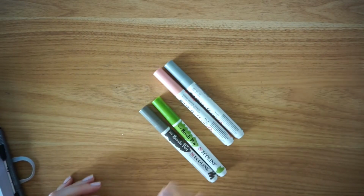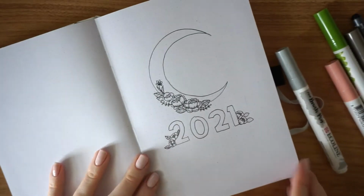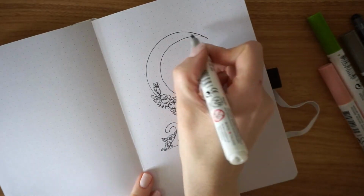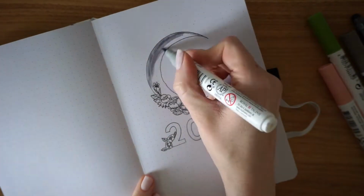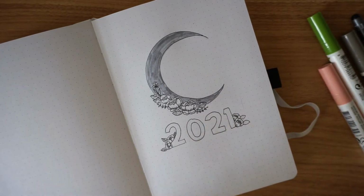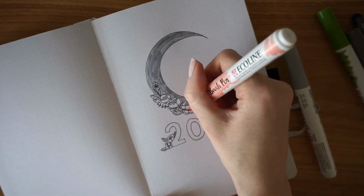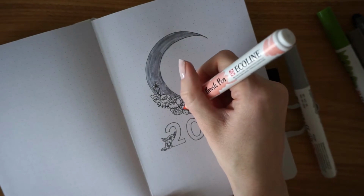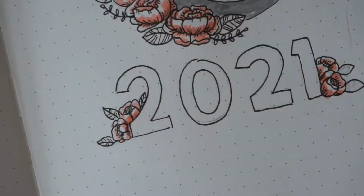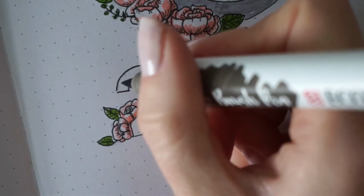And then I'm going in with the Ecoline watercolor markers, or in other words, brush pens. I didn't really like how the gray laid down here on the moon, but it's okay. I mean, this is an Archer and Olive notebook, and I just don't feel like watercolor type materials lay down on the page very well. They don't spread like they would on other paper, but it is kind of fun sometimes to have that streaky markery look. I do enjoy that sometimes, so that's what I'm going with for now.